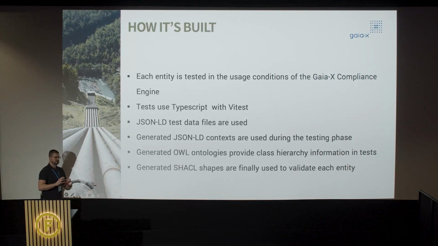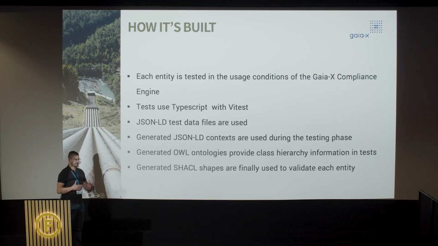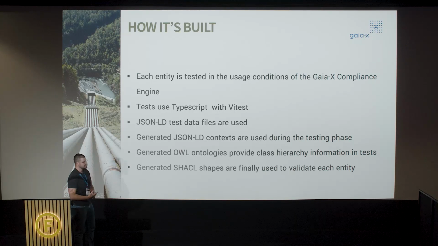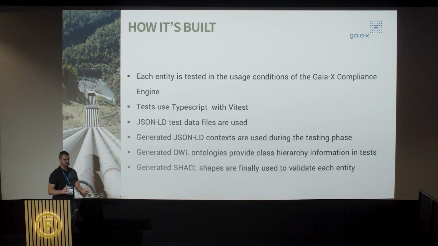So this is the part where I add some added value in the service characteristics working group. All the awesome folks from the working group built the ontology. It was there, it was just waiting to be published and built and tested and broadcasted. So it's also had tests, which we improved a bit in the last year. You have to know that each entity that's described in the ontology is tested in the context of the Gaia-X compliance.